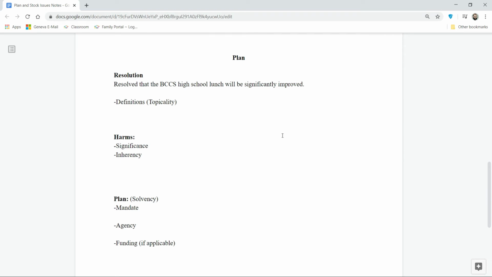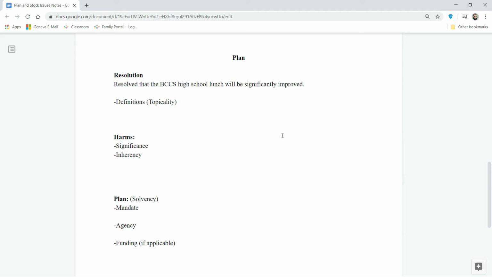So when the affirmative team gives their first speech in the debate round, which is going to be called the first affirmative constructive speech, and we'll go into what the speeches are called and what order they go in. But this is going to be the first one. It's the only speech in the whole debate round that can be completely scripted. Everything else is more or less impromptu or responding on the fly. But this one can be 100% scripted.